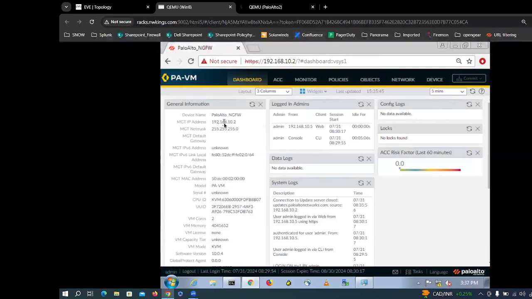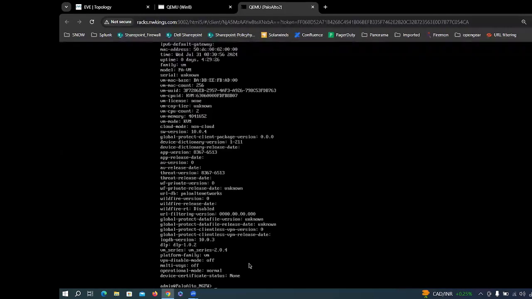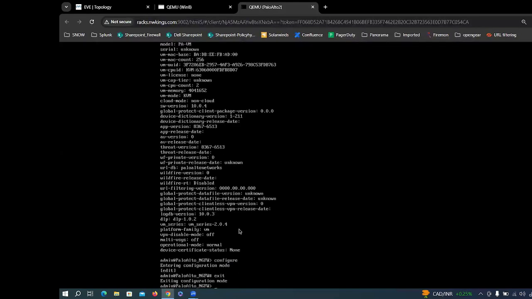So this is a firewall I have configured in this Palo Alto networking lab. First I log into the firewall with the GUI interface, and there I type the configure command, then set device config. You know this command, right, guys? Yes, sir. After that, I have configured the IP address and netmask, everything.